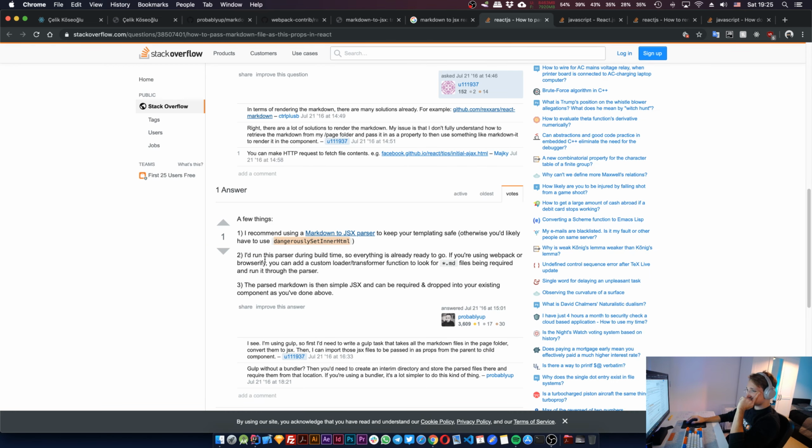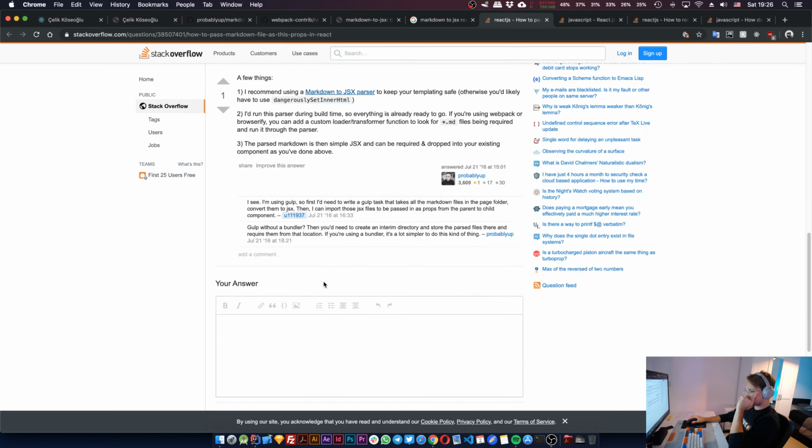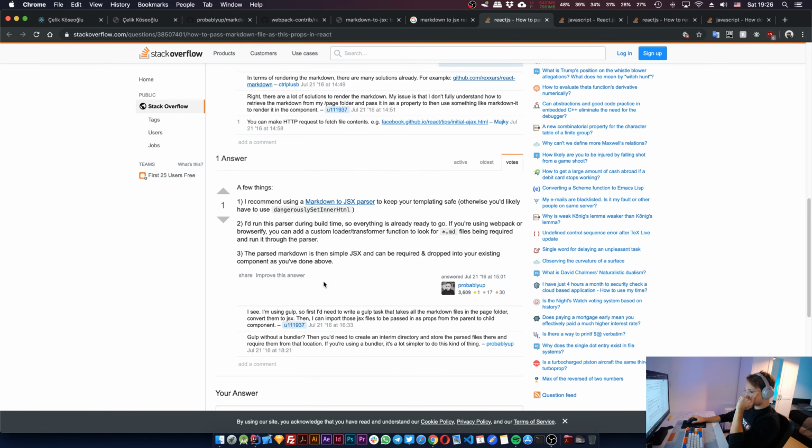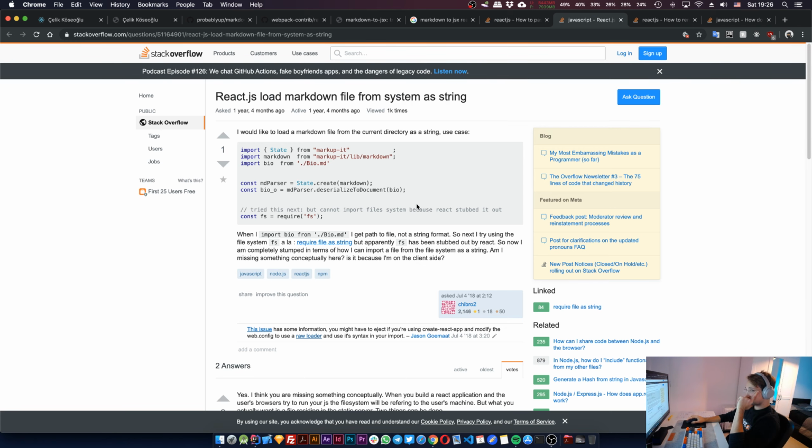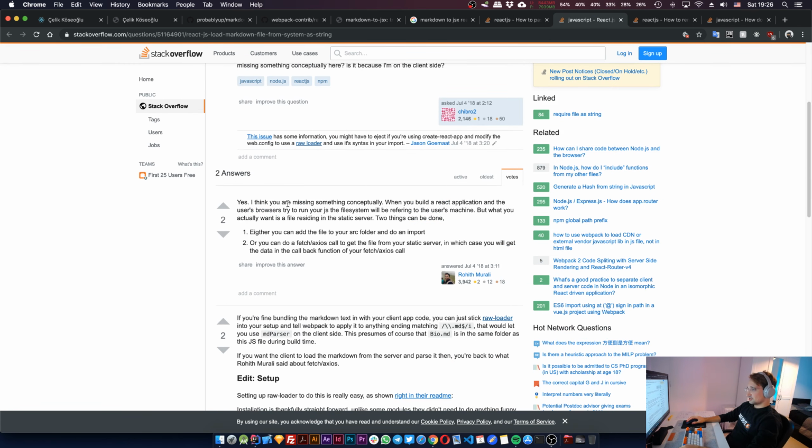Okay, explain. I'd run this parser during build time, so everything's already ready to go. If you're using Webpack or Browserify, you can customize something, require it and run it through the parser. The parsed markdown is then simply JSX dropped into your existing component once you're done. This is getting deeper and deeper. Yeah, I think you're missing something when you undo it.